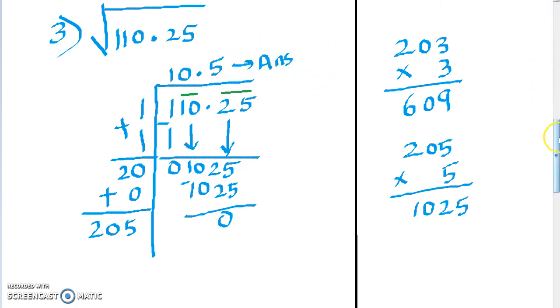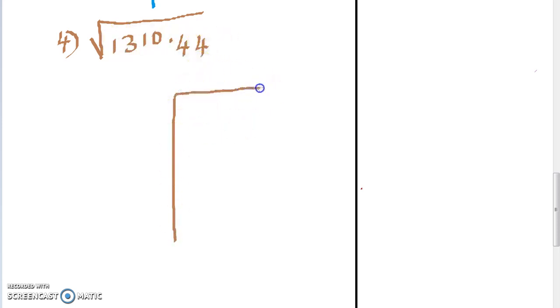Let's take one more big number, 6 digits with the decimal place. So the number that I'm going to take here is the square root of 1310.44. Let's place it. Since it's more of an even number of digits, it's easier for us to pair it. But the same rule, we start from the whole part from ones place. So ones and tens are paired and hundreds and thousands place is paired. And in the decimal part, it's from left to right, that is 1/10 and 1/100.